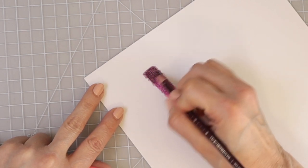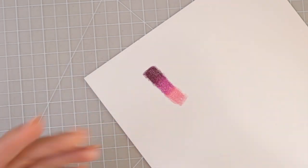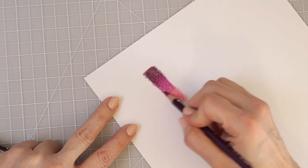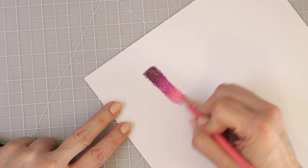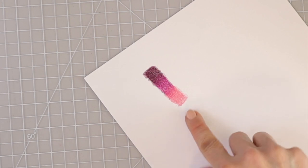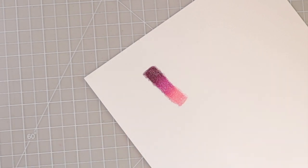And we're going to come back the other direction, and I'm going to lift up as I come into that transition area so that we get a really smooth transition there with these colors. And as I come into that pink, I'm lifting up just a little bit, coming back in at that transition and pulling the color down. And y'all, I have 5 layers down here, and all of the white of the paper is still not filled, and that pigment just goes right down there.